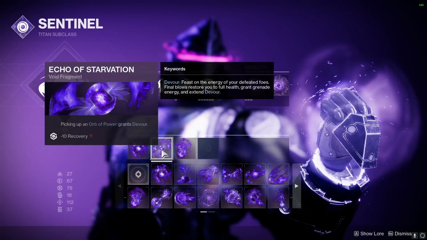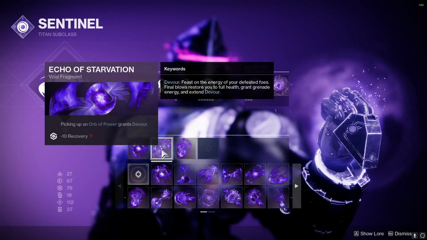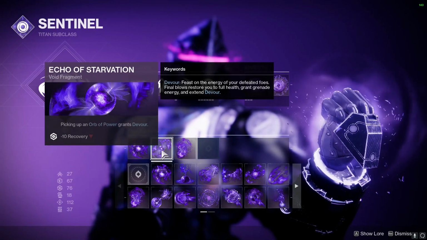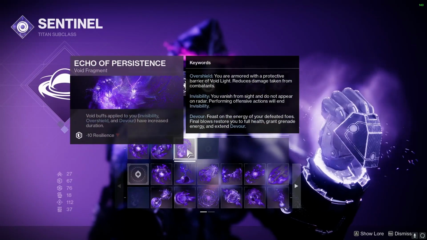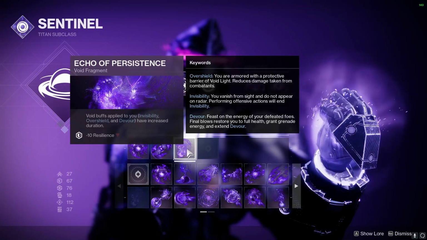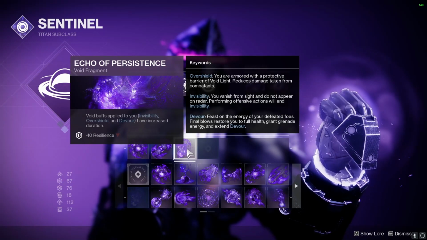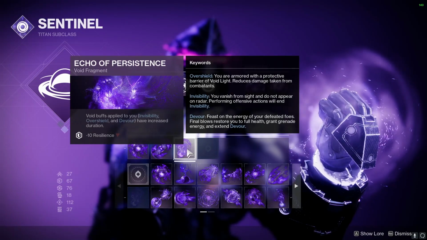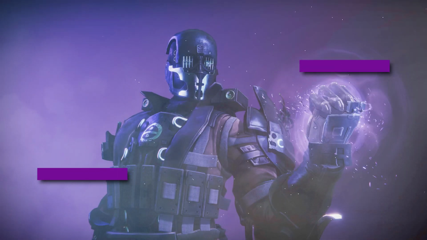For the next fragment though, it's going to be Echo of Starvation, allowing us to give our Titan Devour, just by picking up Orbs of Power. Easily one of the best fragments in the game, and to synergize with it, for the final fragment, we're going to use Echo of Persistence to increase the durations on both Devour and our Overshield to make them both go from 8 seconds to 15 seconds long. Easily this combo with Overshield and Devour, it's going to make our survivability go right through the roof.